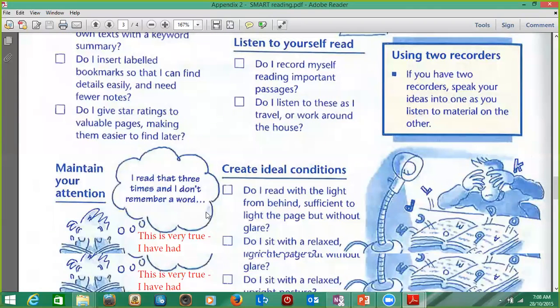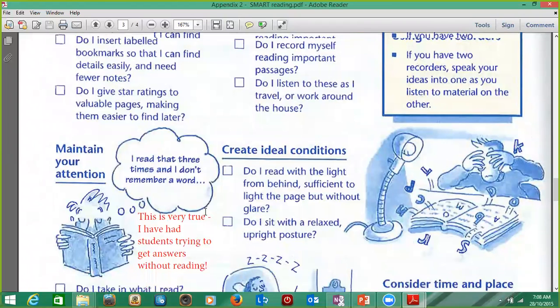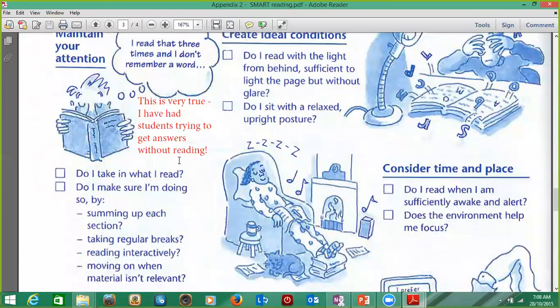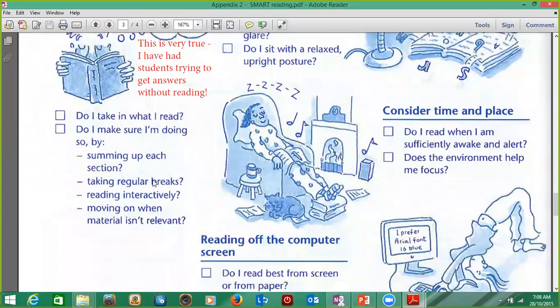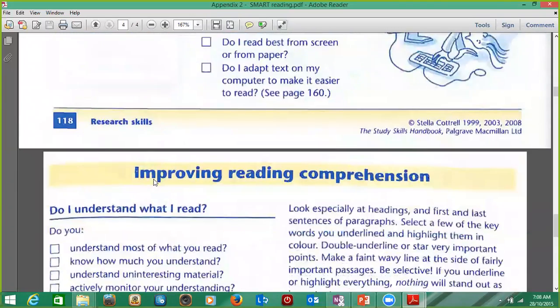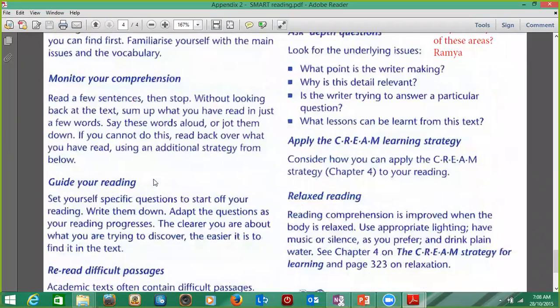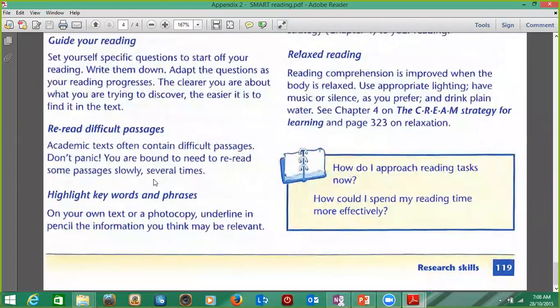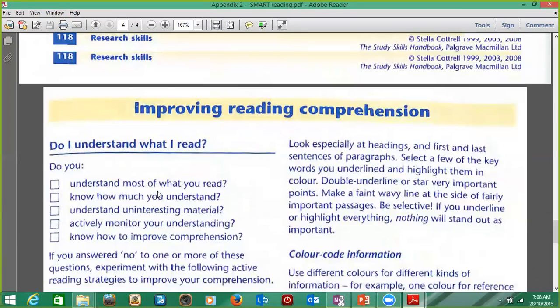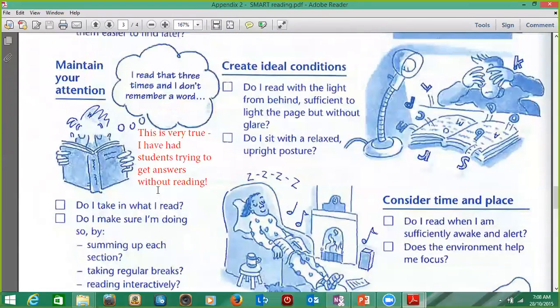So do they use some kind of memory recalling exercises, and do they read off the computer, and do they write short notes? So this document has a number of tips. What is expected is, would the students genuinely tick what they do and what they do not do, and the purpose is to look at their weaknesses, to improve that, getting rid of weaknesses, so that the critical reading aspect can be strengthened.